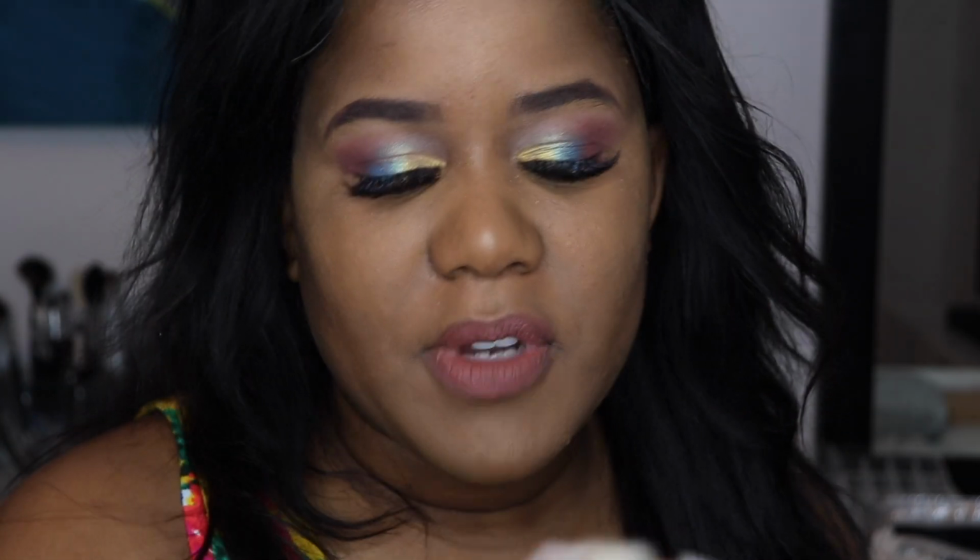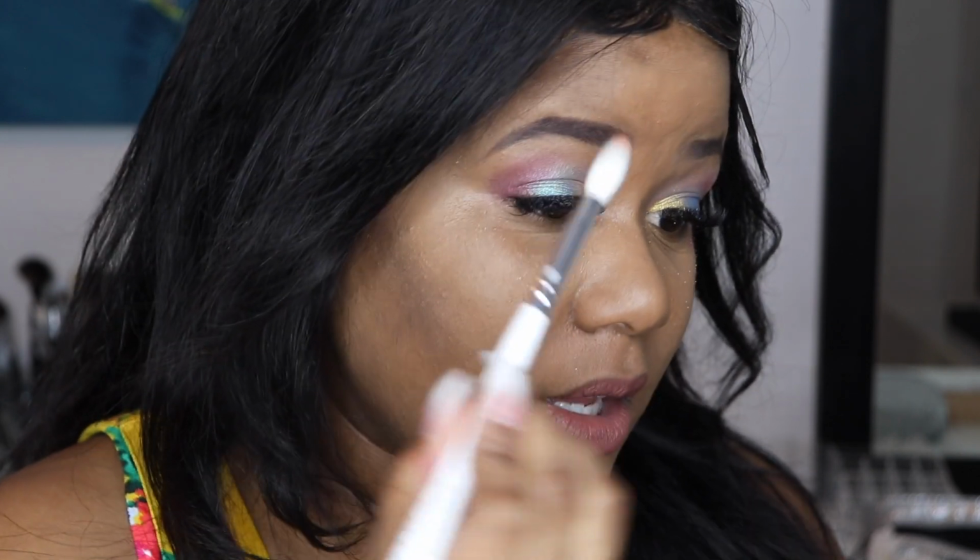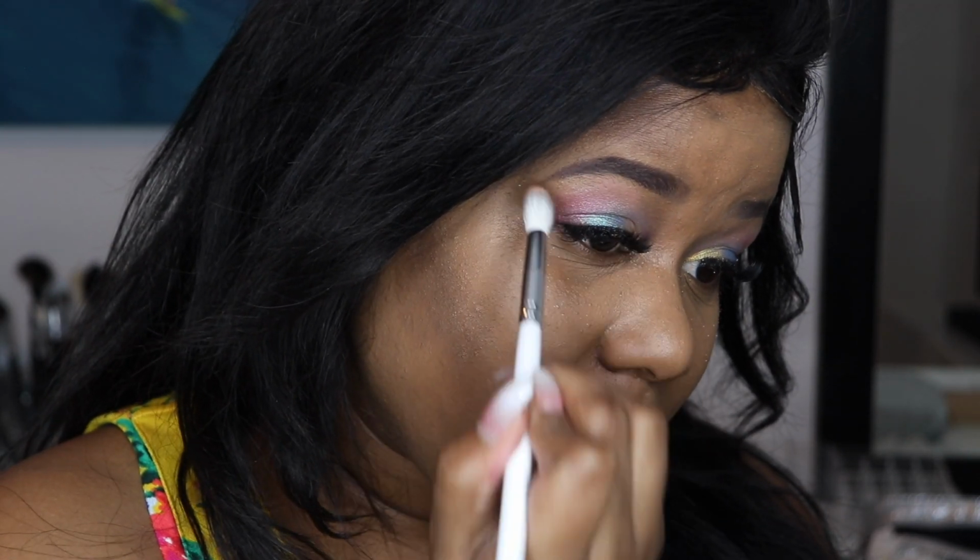Okay, so that's pretty much it for the lid, but we need to go back in. I'm gonna take this brush right here. This is the JH32, and I'm gonna go back in with Coastline gently just to blend more up here.